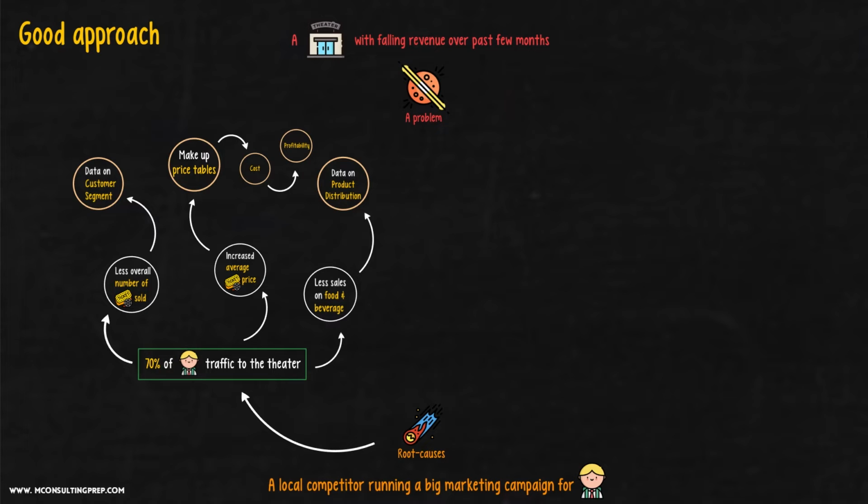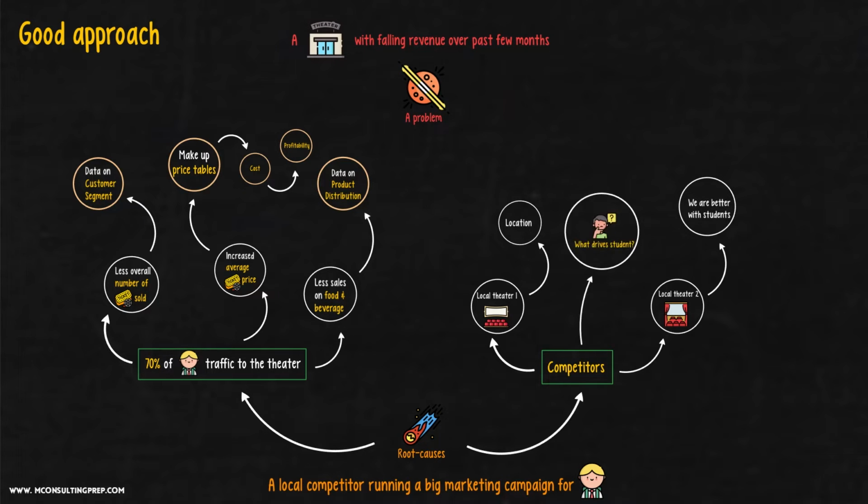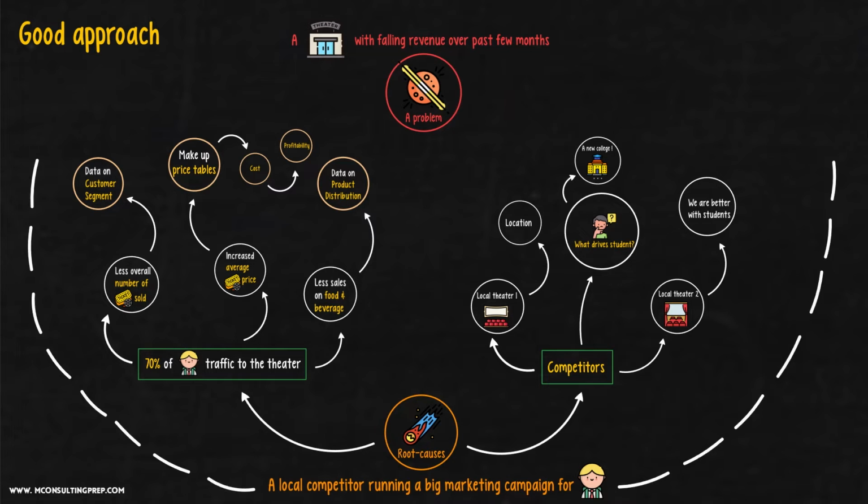Okay, zooming out a bit, what's up with the competitor? Let's say there are 2 local theaters in this small town. Why do they attack the student segment? You can imagine that their location is further away from the local high school, and our theater is traditionally better with students. From there, you can think about what drivers govern students' decisions on which theater to go to. You can also make up some details about a new college about to open in town, etc. And so on and so on. Just let your creativity take you wherever it goes.